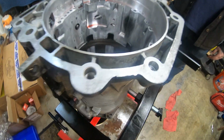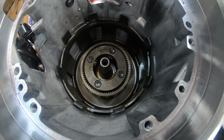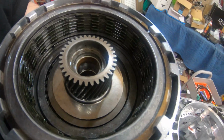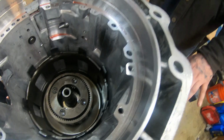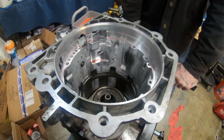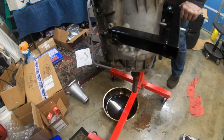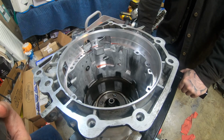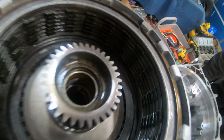All right, guys. So we got that in. Turns out we needed that planetary that we had accidentally set in here. I mean, it goes in here, but it just wasn't supposed to go in yet. Now I got that all lined up. We got the C-clip on. That was a hassle because Vince had to hold the bottom and push it up while we did that. But now we have the challenge of dropping this in.